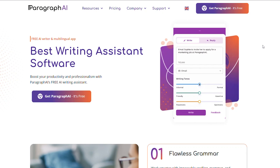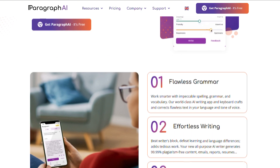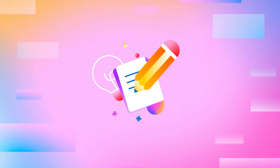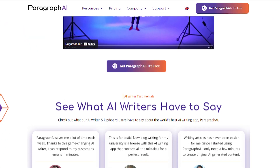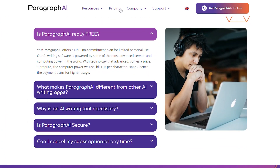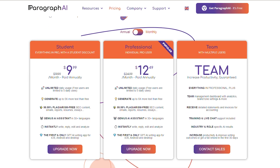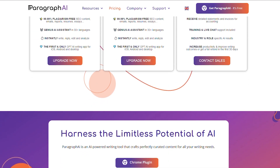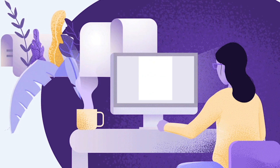Paragraphi is a free AI content generator app available for iOS, Android, and Chrome. It supports writing in over 30 languages and offers free personal plans as well as affordable student and professional options. This leading AI writing assistant allows you to generate high-quality text for any purpose on any platform. With features like selecting various tones and adding context, Paragraphi offers versatility and a built-in AI keyboard extension for improved workflow and productivity.